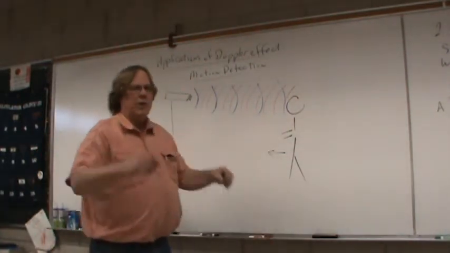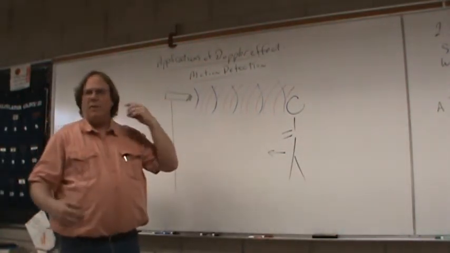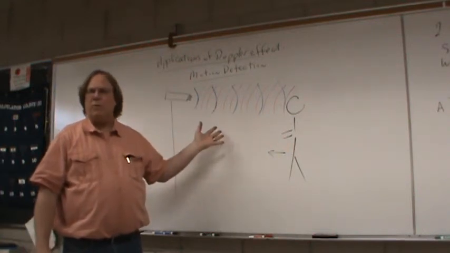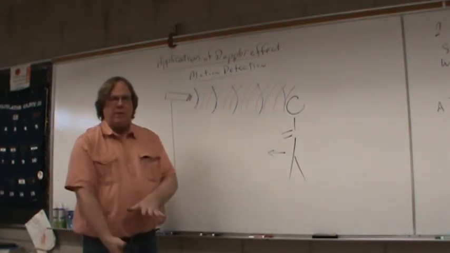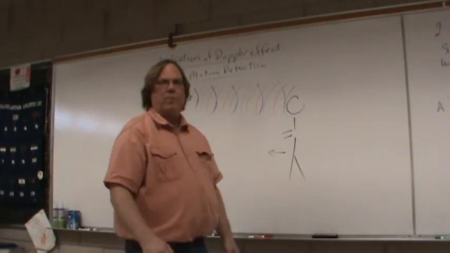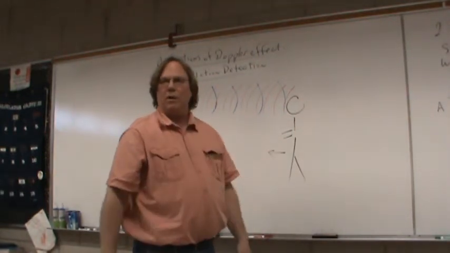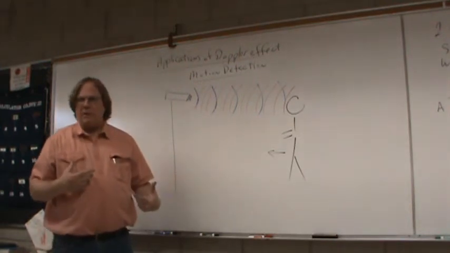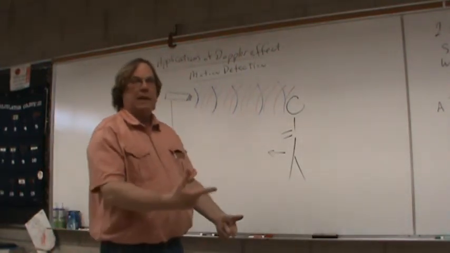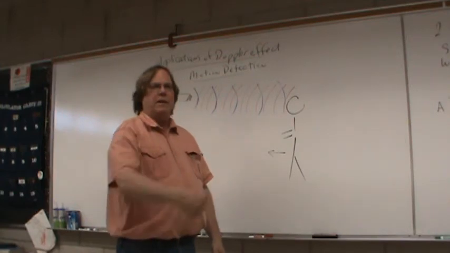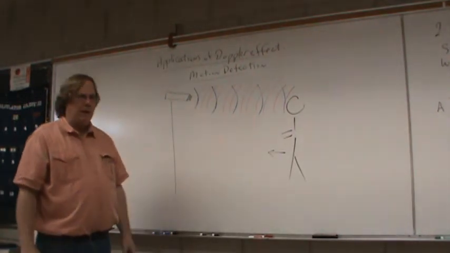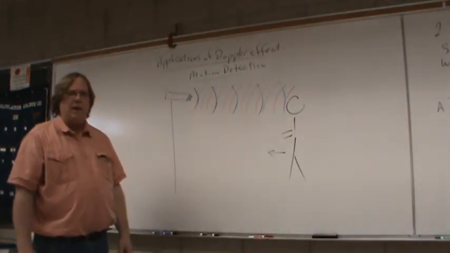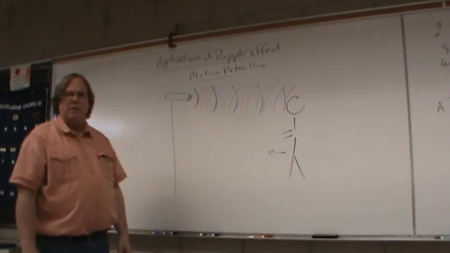Now, I want to share with you, when I was a little kid, this is not what was used to open supermarket doors. What they used was a rubber pad, and under the pad was a pressure-sensitive device, and you stepped on the pad, and the act of stepping on the pad would open the door. Sometimes, I was five years old, very light, and sometimes I would step on the pad and I couldn't open the door. I'd have to jump up and down on it in order to open the door. But then these motion detectors started coming out, and of course, being a scientist, I wanted to investigate them. So I thought, okay, how sensitive is this device? How fast do I have to move in order to activate the device?